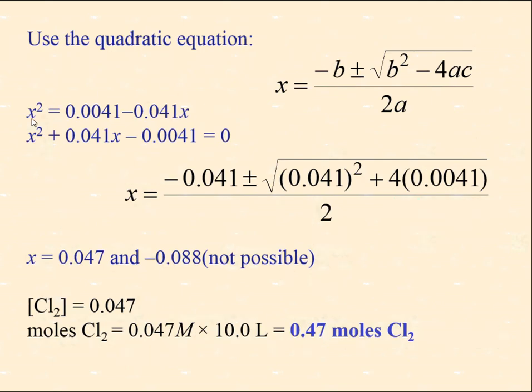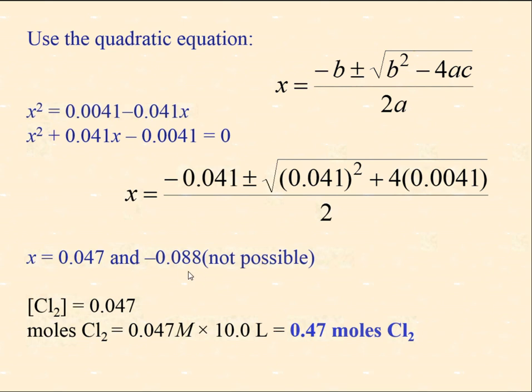Essentially what I've done here is I've built the polynomial into ax squared plus bx minus c equals 0. And those values: a would be the coefficient on x squared, b would be the coefficient on the x value, and c would be this number. So those values get plugged into the quadratic formula, and then we solve for x. In this scenario, we get two values for x.